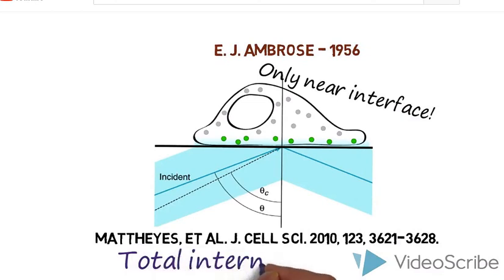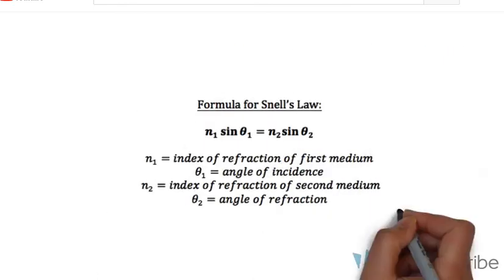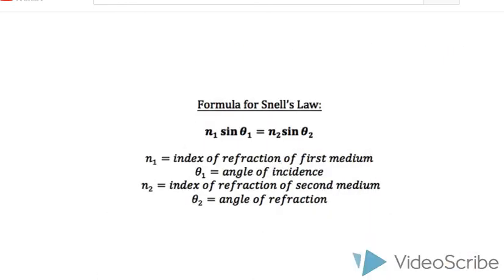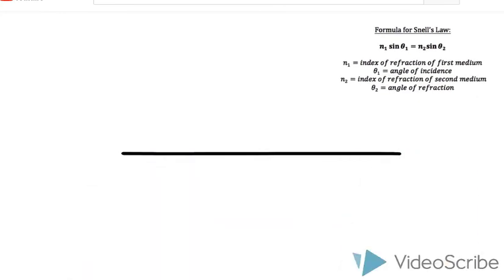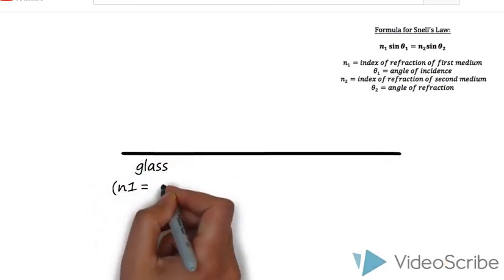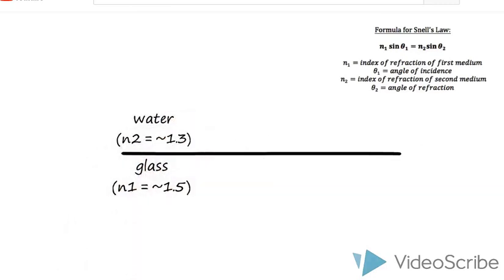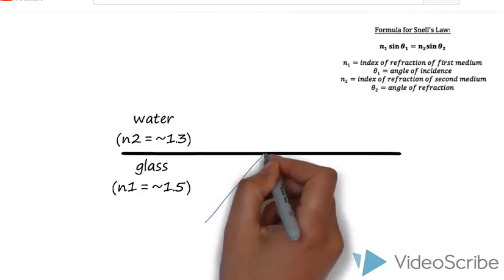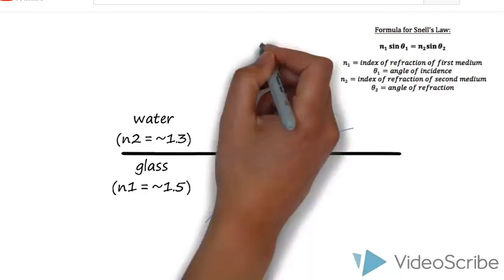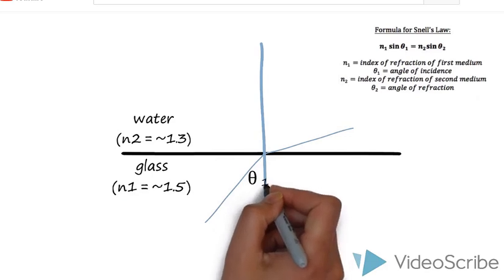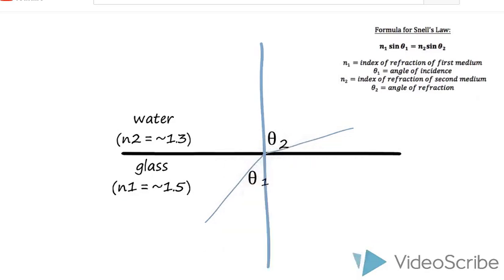Total Internal Reflection occurs when light is totally reflected off a surface. The Snell's Law equation describes the bending of light, where there is a change in refractive index passing from one material to another. The variables n₁ and n₂ are the refractive indices of the respective media, and θ₁ and θ₂ represent the light's angle of incidence and angle of refraction. If a beam of light passes through glass and then through water, which has a lower refractive index, it will bend to a larger angle from normal. This is easily calculated using the equation.